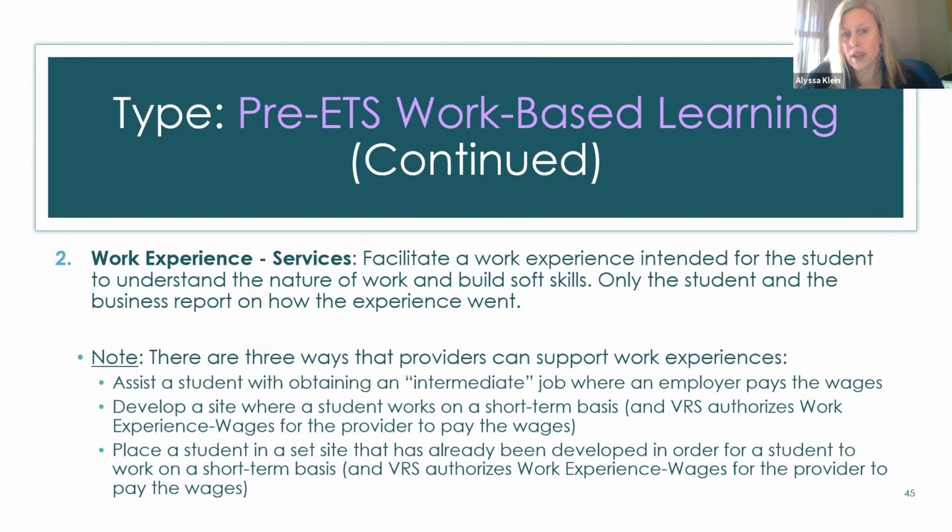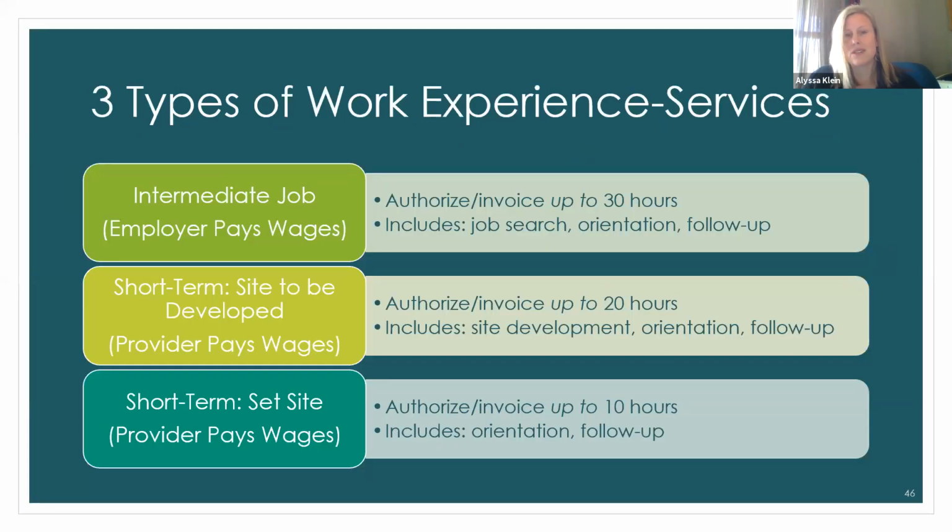So there are 3 ways that a provider can support work experiences. The first would be to assist a student with obtaining an intermediate job where an employer pays the wages. The second is to develop a site where a student works on a short-term basis, and VRS authorizes work experience wages for the provider to pay the wages. And the third would be to place a student in a set site that has already been developed in order for a student to work on a short-term basis. And once again, VRS would authorize work experience wages. Here is another way to view the 3 types of work experience services.